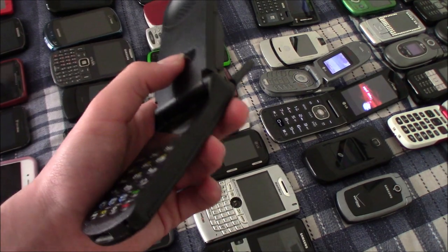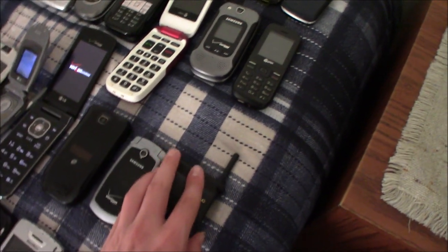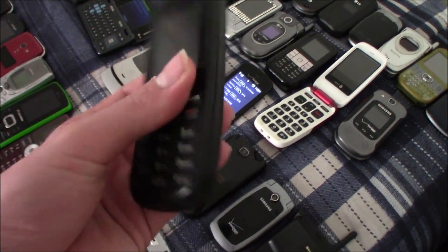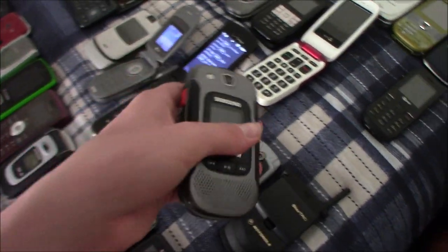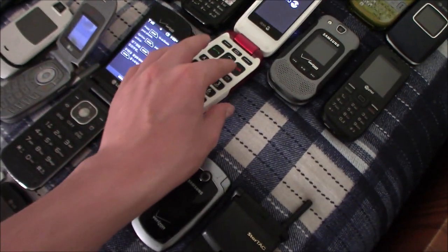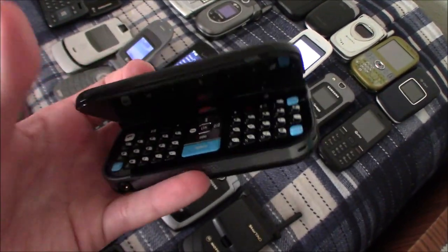This is my Motorola StarTAC. This one is untested. This is my PTEL Ice. This one is untested. This is my Samsung Convoy 3. It works, but it is dead. This is another DoroPhoneEasy 618. This is my Kyocera Wildcard. This one is untested.